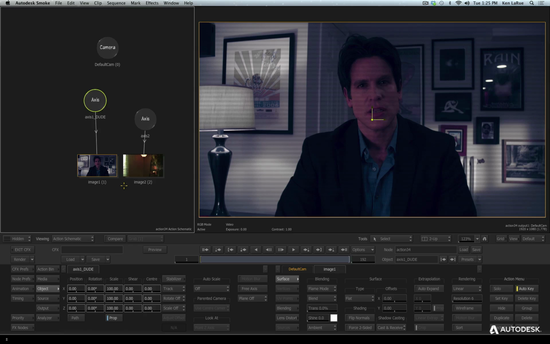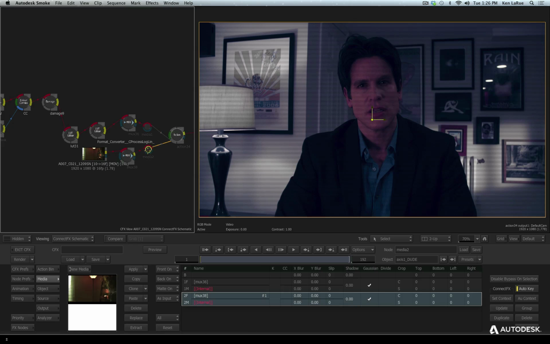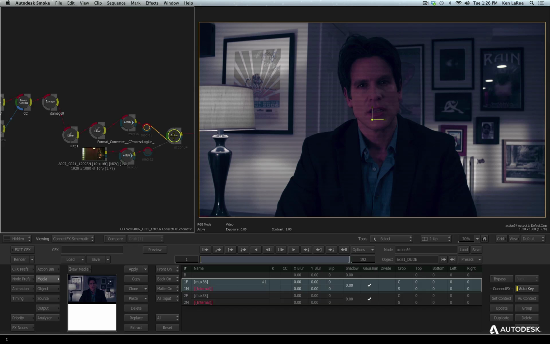We took those two layers, one of them being a ConnectFX clip, and the bottom layer, brought them into ConnectFX, told it to create the 3D composite. Let me go back to my schematic for ConnectFX. Option Escape brings you to that level. So I stepped out of the action tool, and I'm now looking at the top level. Those two layers that were out of my timeline are now layers here inside the action tool.